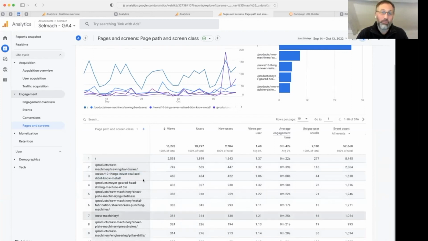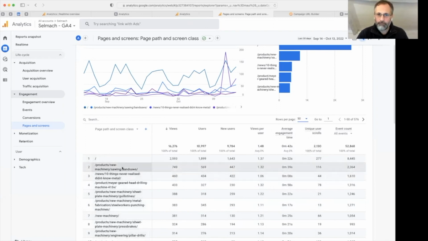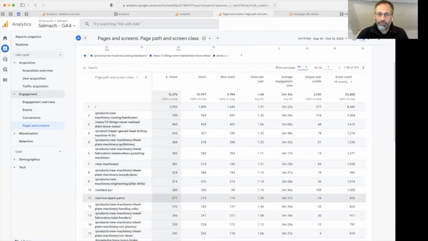If we want to see more than that, we can actually go up to the rows per page and increase it to 25, 50, up to 250. I'm just going to do it to 50. And this report is quite useful if you are working with a blog writer who's looking at your articles for you, or someone helping with SEO. It's quite useful to see if the time and effort you spent on these articles is actually driving traffic into the site.